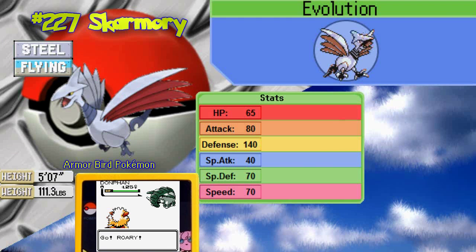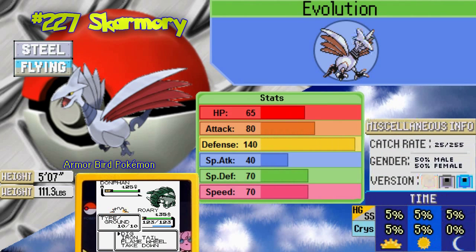Skarmory is arguably one of the best defensive tanks in the game for the fact that it's immune to ground, which is a great type, and it's only weak to fire and electric. Its physical defense is through the roof. It's basically a physical version of Mantine.